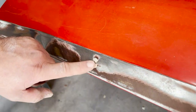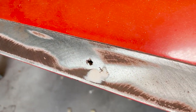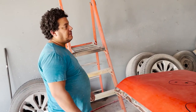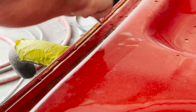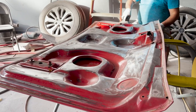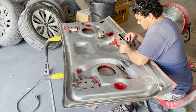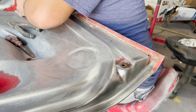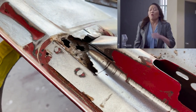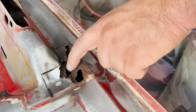I have to double check and see if I make a patch or just fill them up with the weld. So I have to clean this out and double check everything. That's it. Run it out from outside and inside, so I have to make two patches.